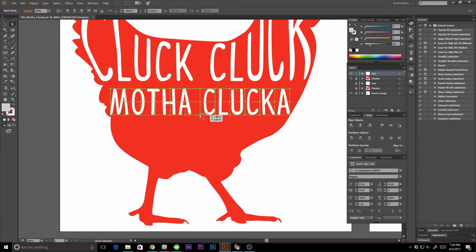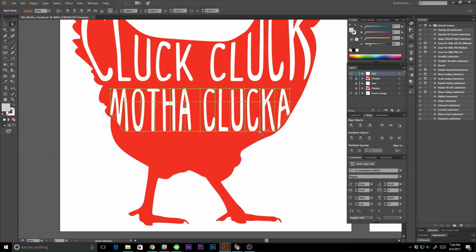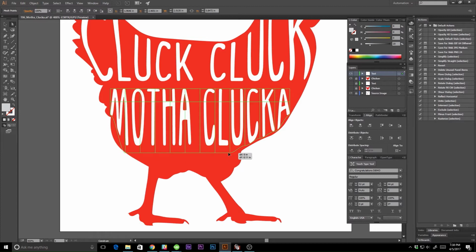So I'll just grab a bunch of these little points and drag them down. And then I'll just shift select so that I can get rid of the ones I don't want. And I'm holding shift as I drag these down, and that will create a nice straight line. Oop. Actually, I'm going to get rid of this one too. Oop. Dragging them down.